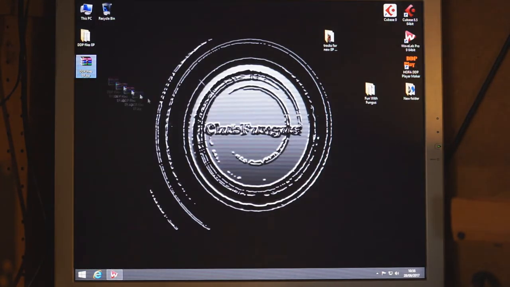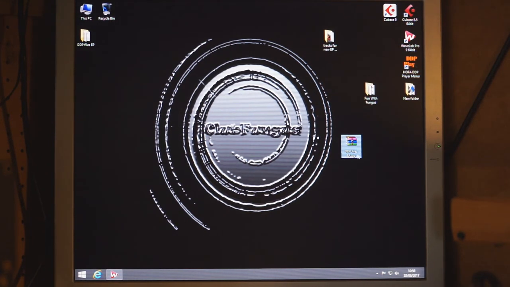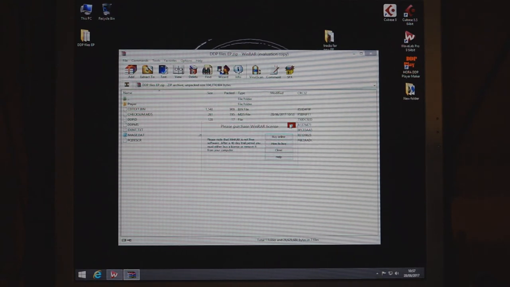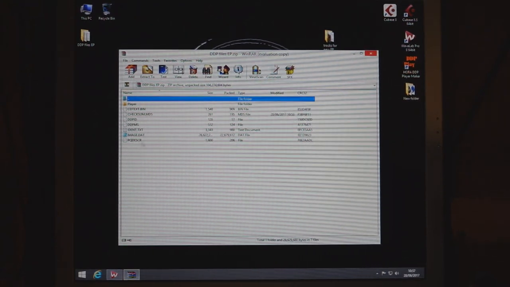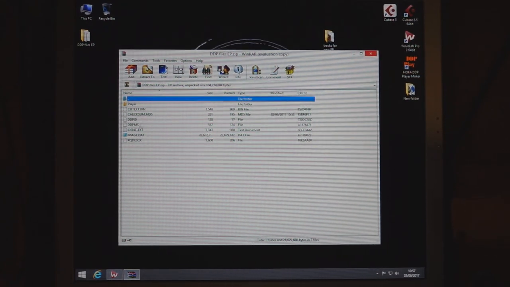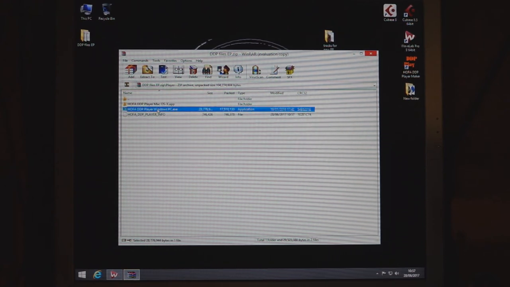Right, and that's what we've ended up with now. We've ended up with this zip file, DDP files EP zip. So let's open that up. No, I don't want to buy it. No, I've got the free player. Here's your list of files. What was in that folder before, but now you've got player as well. And you've got the Hofa DDP player for Windows or for Mac, so you've got a choice of the two.